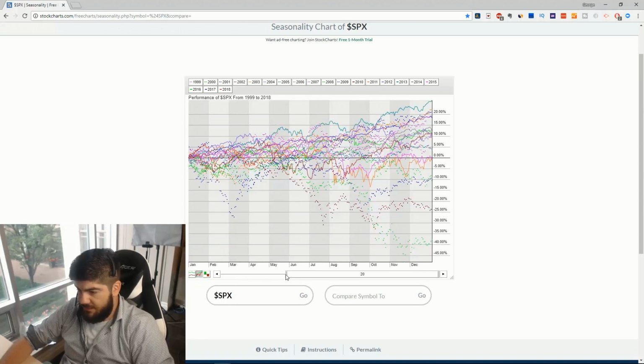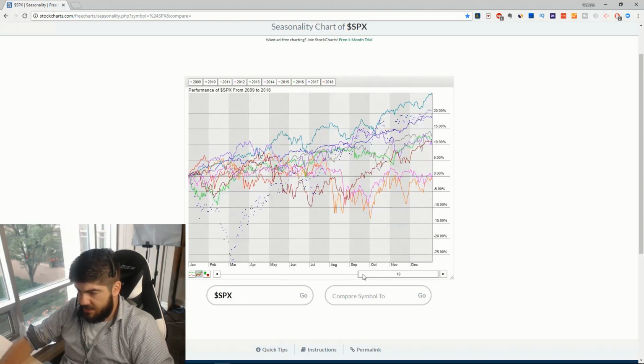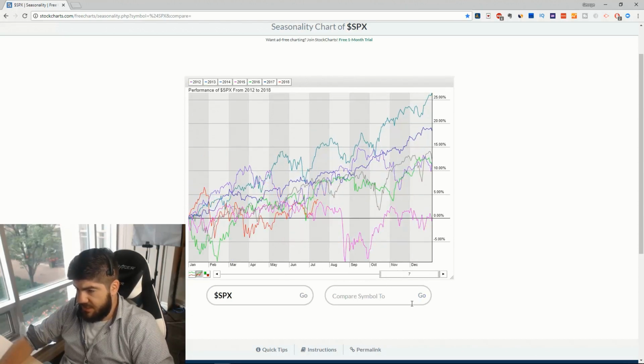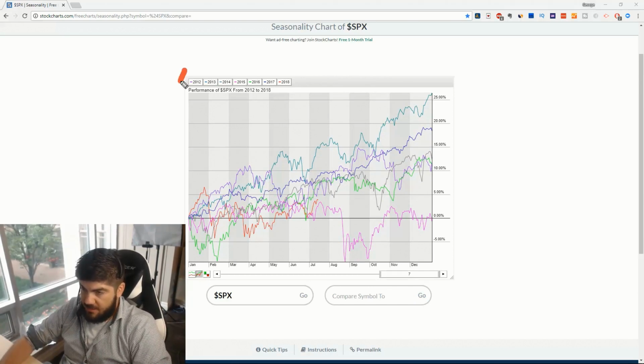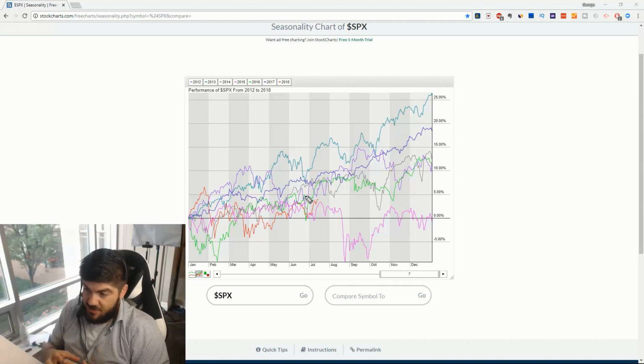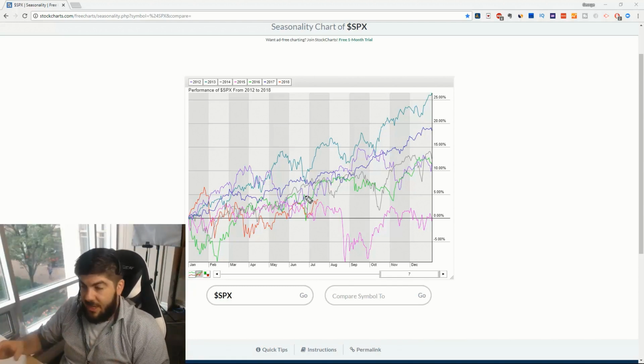So if you would like to see, for example, let's switch back to 10 years because this chart will have a lot of data, or 7 years in this example. If you'd like to see the last 7 years of price action, this chart actually breaks it down by year and color coded. So at the top you could see that the blue is 2017 and the red is 2018 so far. Because 2018 is not done, the line ends somewhere halfway through the chart because it's now July. But you could see any other year and how it's done on an individual basis or how it's performed relative to other years. This plot comparison starts to show you where stock markets have seasonal strength and seasonal weakness.